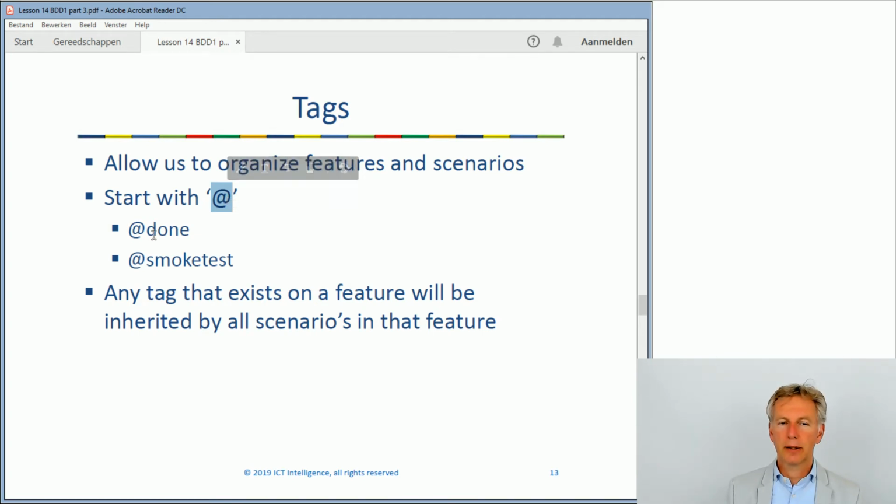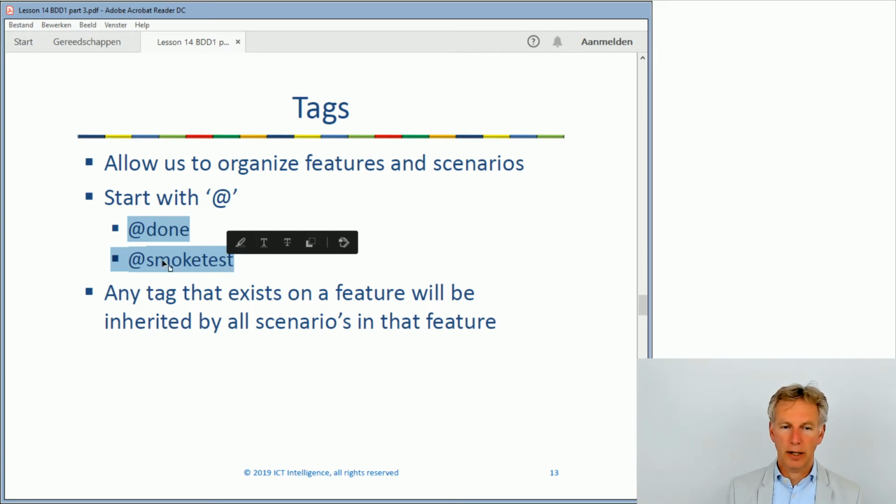And you can make up any tag you want. Here is tag add done, add smoke test, add, I don't know, production test, add unit test, add today or whatever, add tomorrow, can be anything.